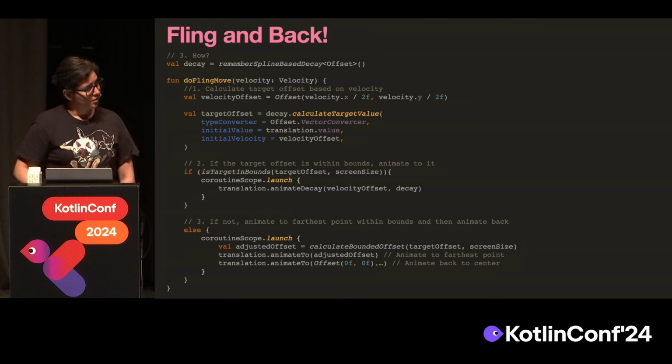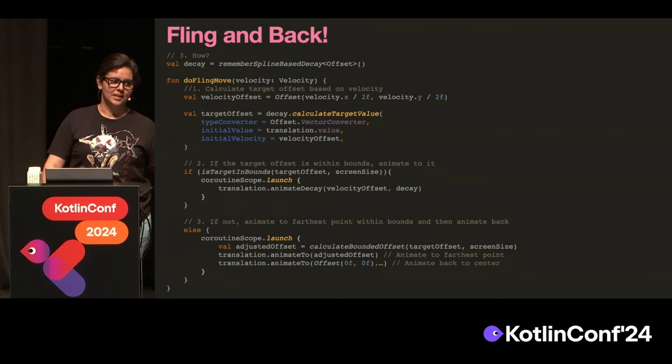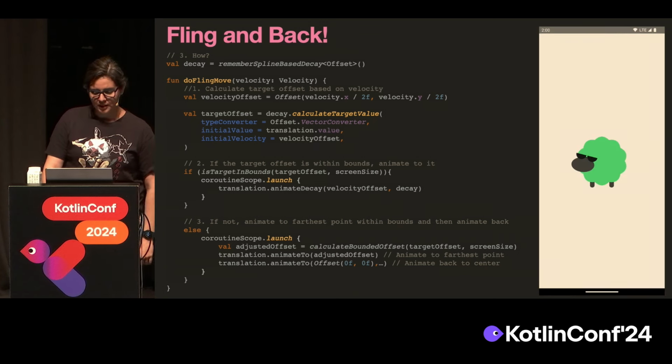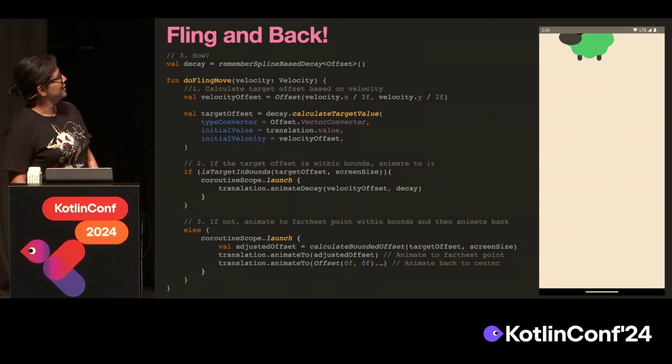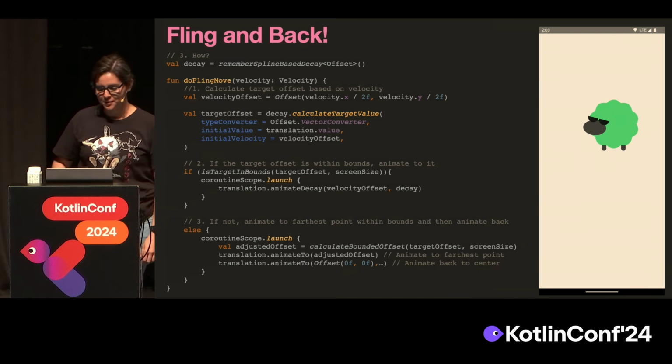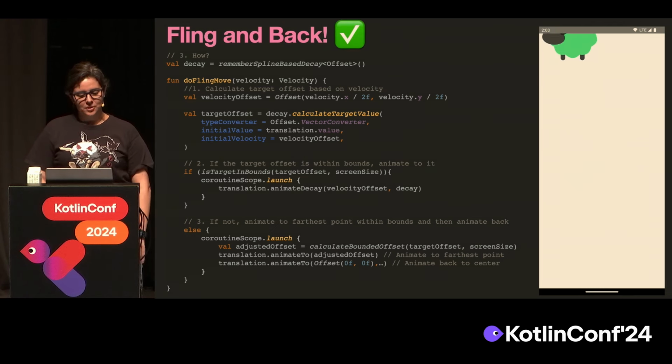Cool. So that's all the code. As I said, it looks scary, but it really is not. And by doing that, we already have our fling move. We're flinging through. That's really easy, huh? You should add flings everywhere as well. Anyway, with this, I think we're done with fling and back.